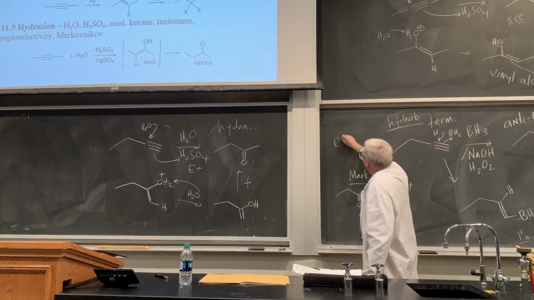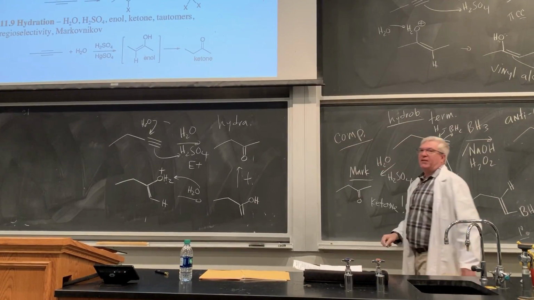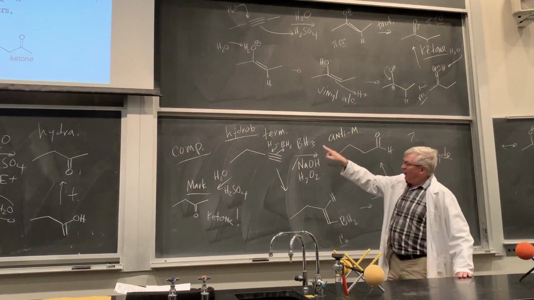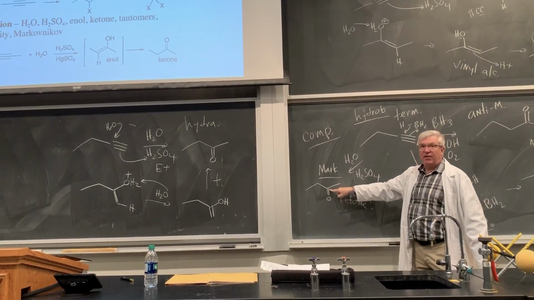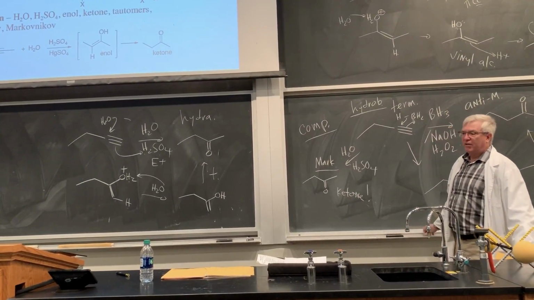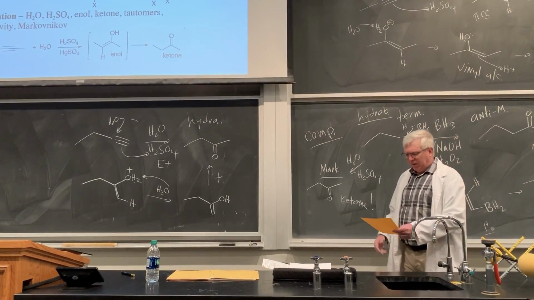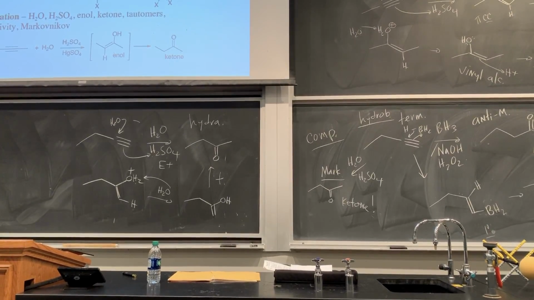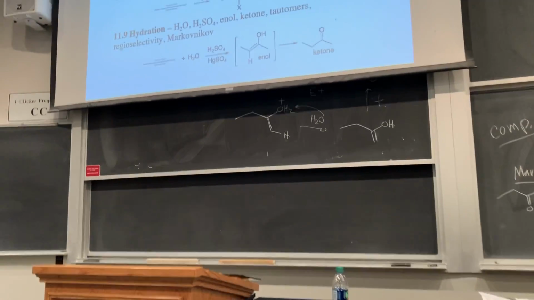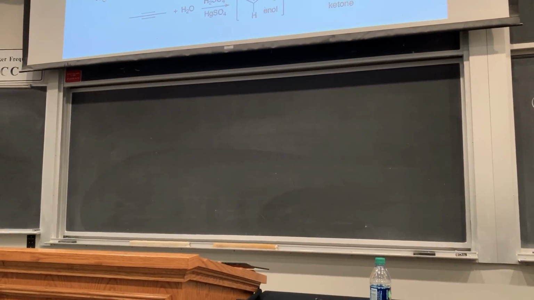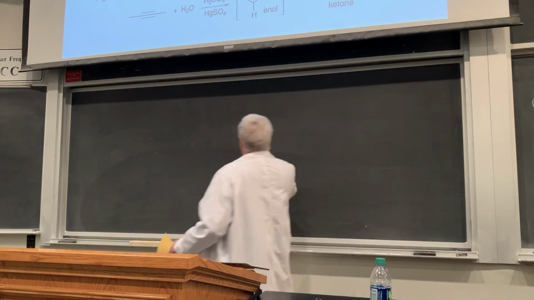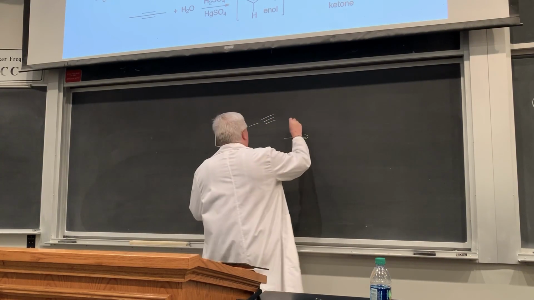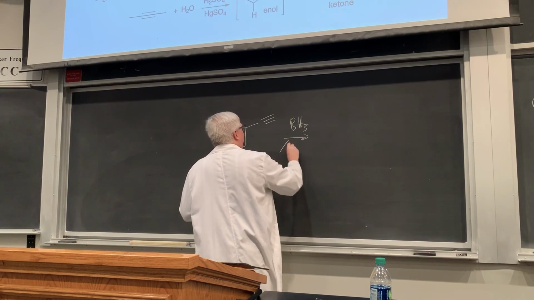We say that these are complementary. Okay? They complement each other. In what way? One gives one regioisomeric product, the aldehyde, and the other gives the carbonyl at the internal position, the ketone product. Okay, so those are different types of processes. Let's look at a couple different examples of this with complementary conditions. So let's have the same type of substrate here. How about a cyclohexane alkyne here. For one side, we're going to treat with chlorine and then base.